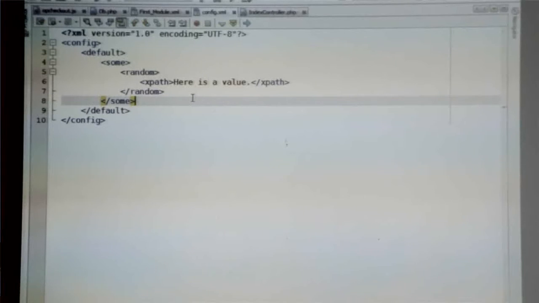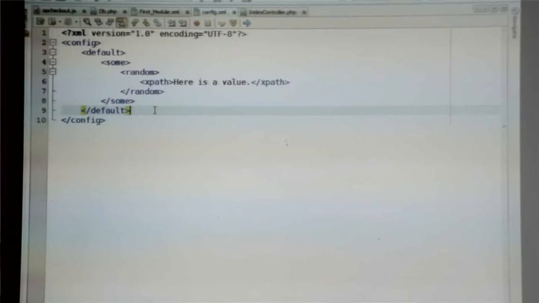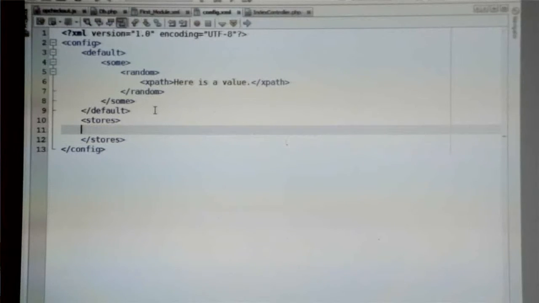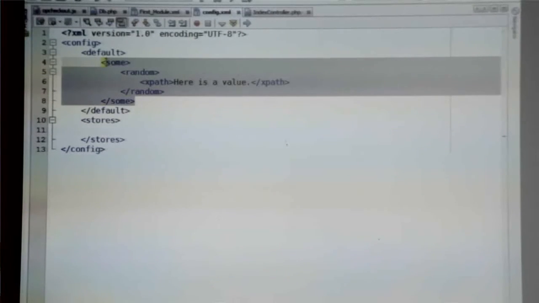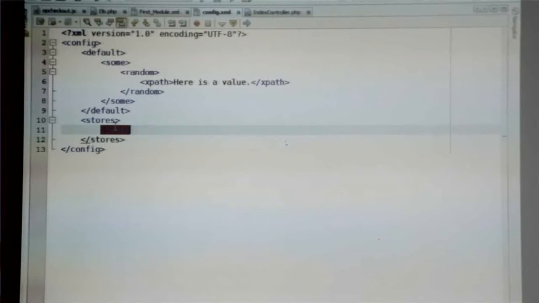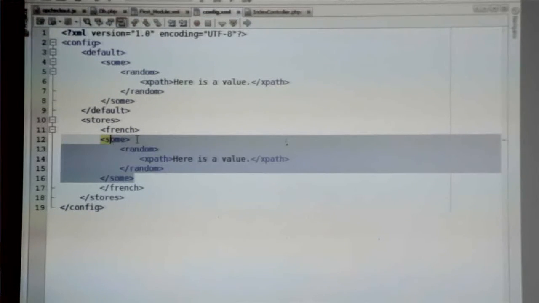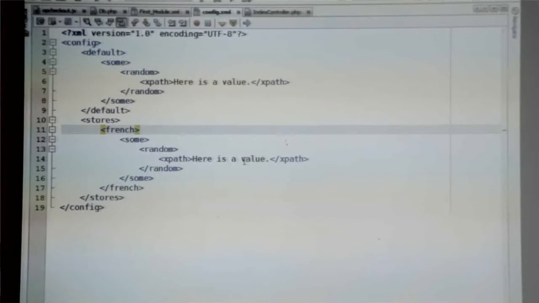So if I want to specify something different for the French store in the config XML, I need a stores node. And in there, I'll need a node with the actual store code, French. And then I can just copy in that same XPath, and I will change this.